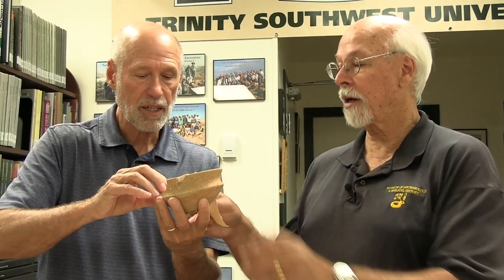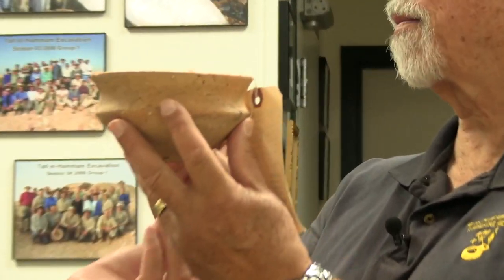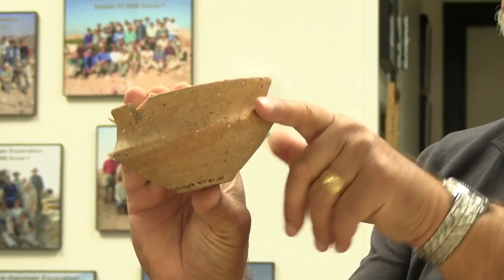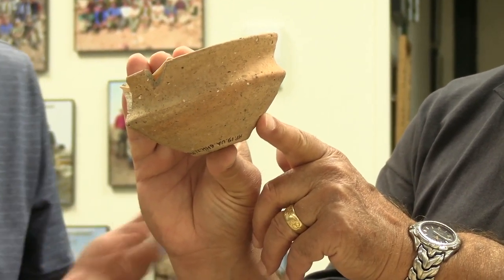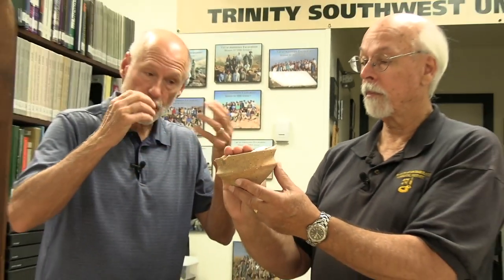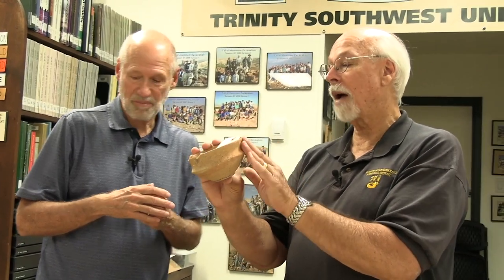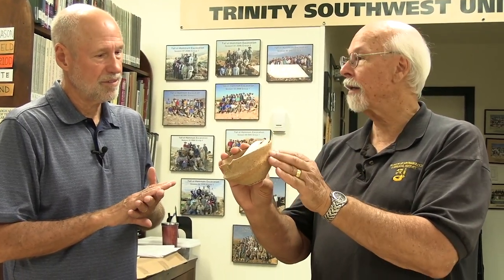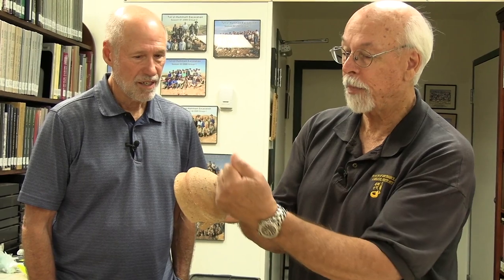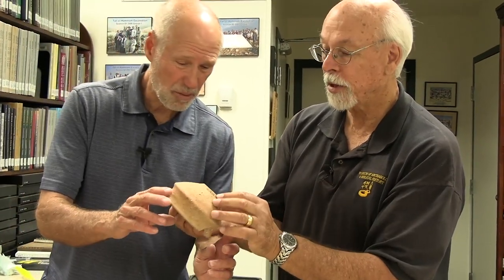This piece has a tag connected through the hole to hold on to it so we remember where it is — it's from the palace area. This is a carinated bowl. We call it carinated because you see this sharp turn in the vessel wall — that's called a carination, only done with a fast pottery wheel. That was all part of the new technology that Middle Bronze Age people loved to display, showing their talent and skill. This is a combination: we have the nice wheeling technique creating the carination, but instead of a fancier base, it simply has a very flat base — which is a string cut base, pulled off the potter's wheel with a string.